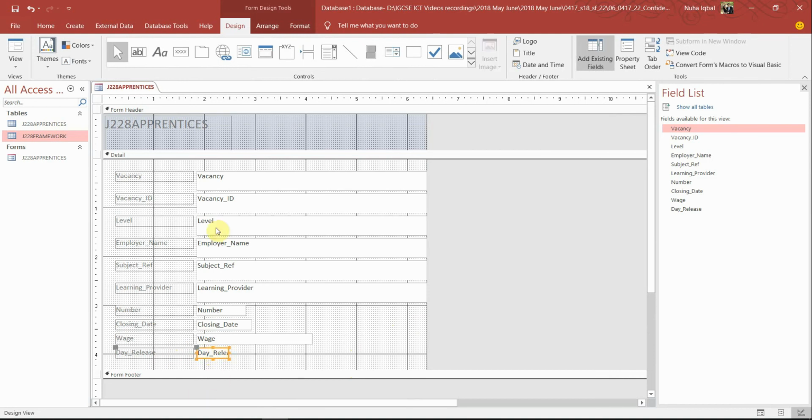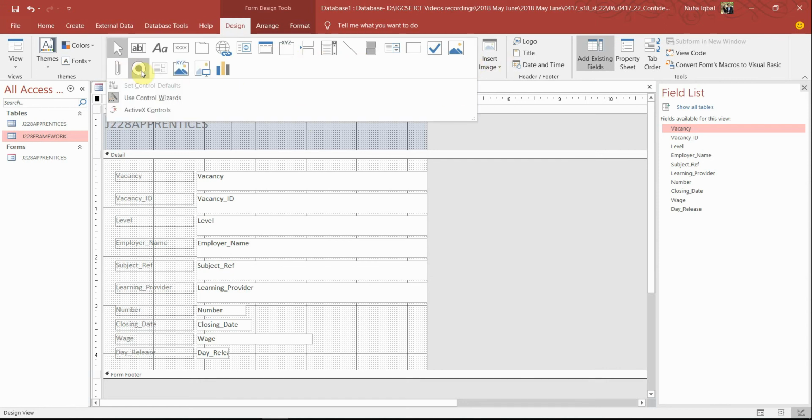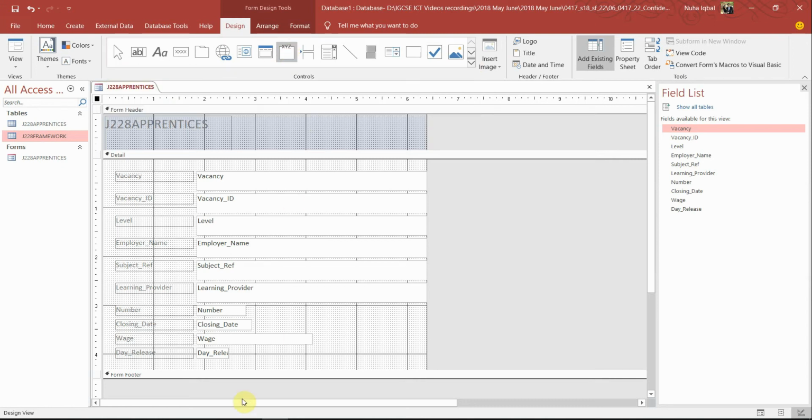Let's click over this to draw the radio button. After that, you have to choose from here. You will find there is an option for radio button. Don't go to this one. You have to go to this option group, because you will get 2 radio buttons that you have to group them. If you did this, you can only put 1. So let's select this one and let's try to draw it over here.